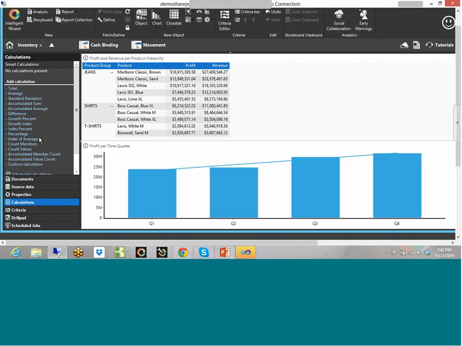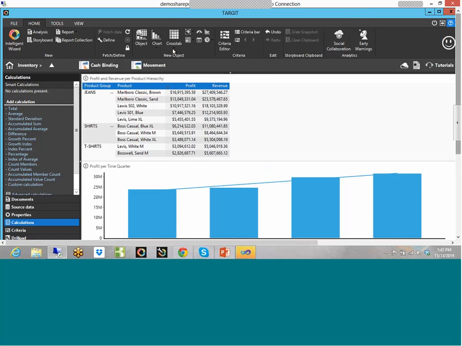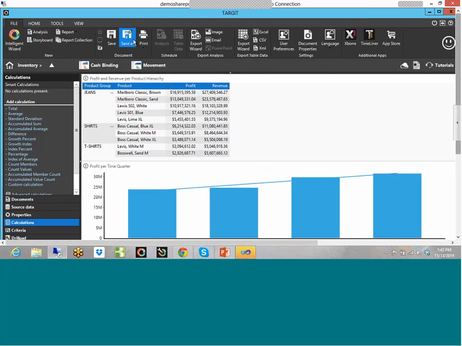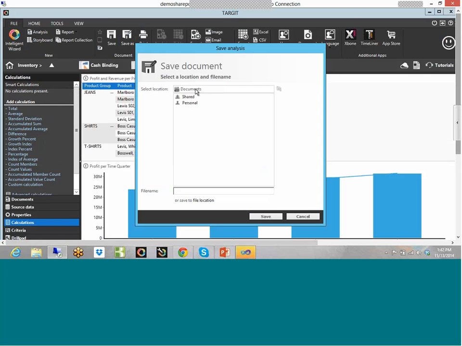And what I want to do is go ahead and save this. And just like before, when I sent that out to my individual store managers, I want to have Target work for me again and send out a dashboard once a week, letting them know what their top 10 selling items are. So we're going to go to File, same thing, go to my personal folder, and we're just going to save this one as top 10 items year to date. And then we're going to click on Save.